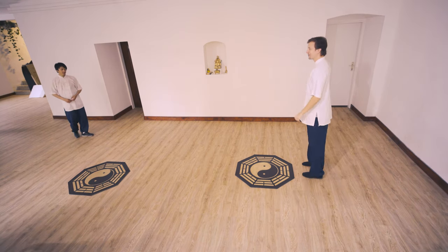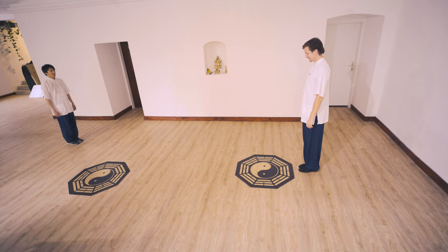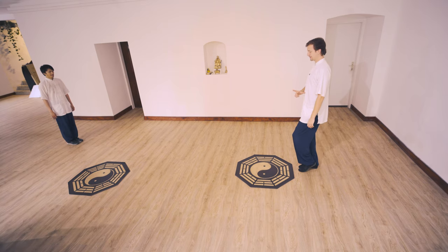I show you the Bagua-Zhang opening, all right? So basically, we start here with the legs closed, yeah? So open, the gravity center stays here.